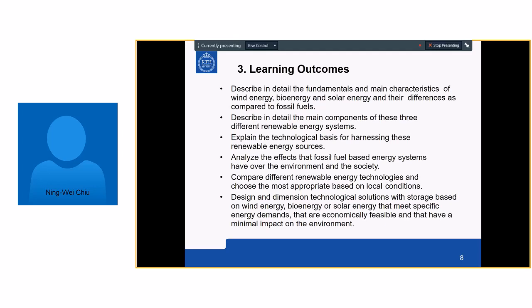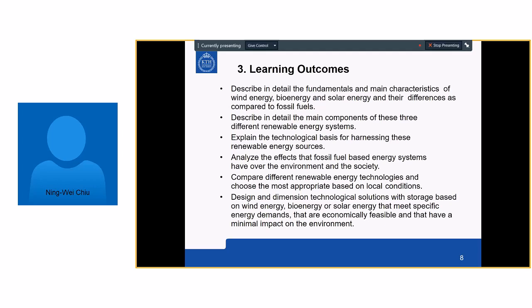So this is a big clause. This is maybe one of the most important parts for you in your future career, so you need to have critical thinking. You need to make sure that you analyze all the aspects, not just cost-wise, but also from the environmental perspective and social acceptance as well. Sometimes even policies have to be suitable so that you can implement such a system. So this is a summary of the learning outcomes. You can find the same bullet points in the syllabus.